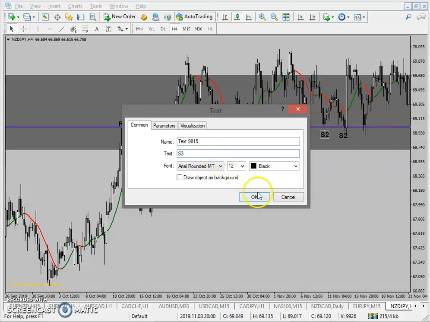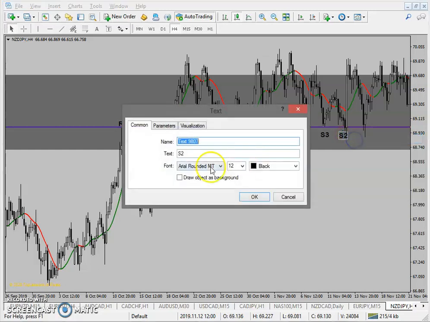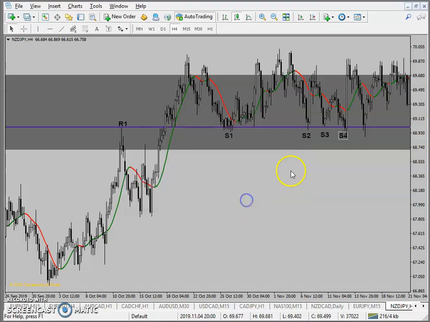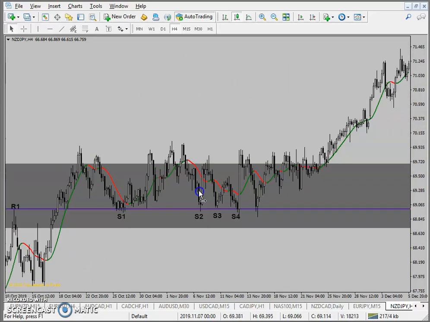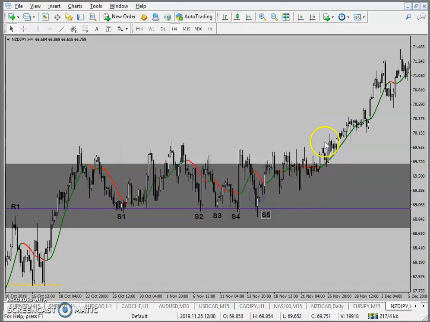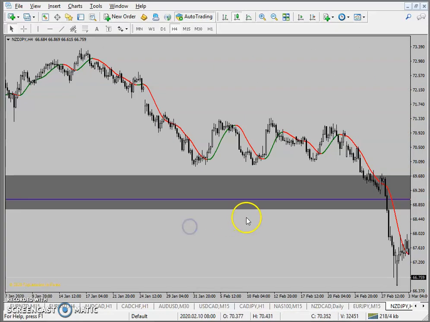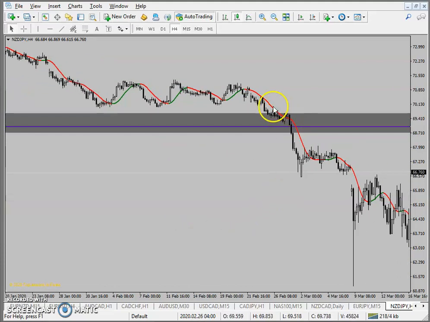I think you get the idea of what's going on, because I think the market touched this area more than 7 times. Then we have S4, and I also have S5 over here. So now we are aware that the market has touched this area more than 6 times or so. Then you're moving closer.